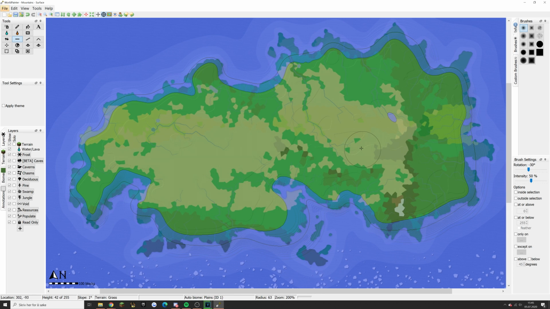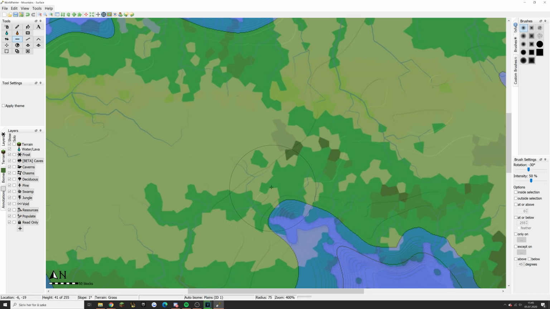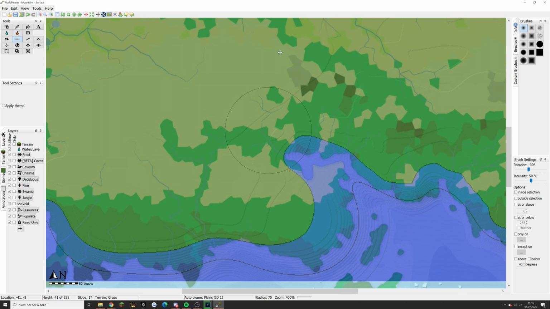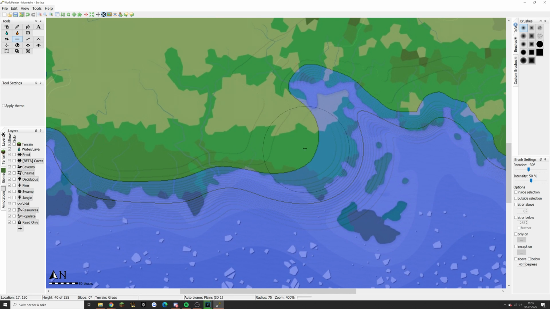So now I have almost filled out the entire map here with this one. What you want to do now is zoom in a little bit, because you want to be more detailed. And you don't have to be perfect here. Of course, this is up to you. This is your map, and you can be as detailed as you want. You can follow this map exactly, but if you want to take your liberties, that is of course allowed.